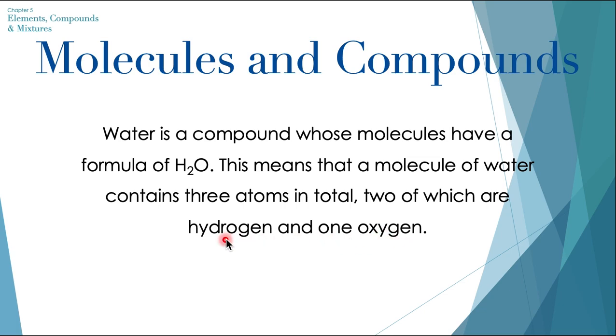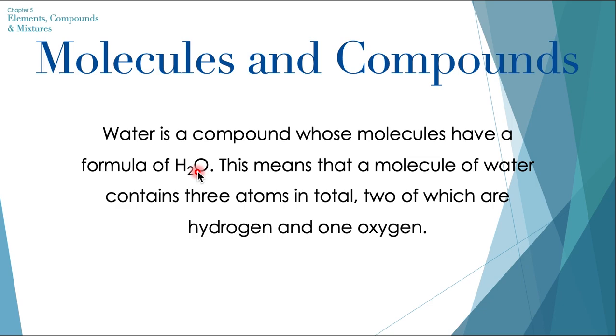Here we have the element hydrogen and the element oxygen. These are the 2 elements, and the atoms of these 2 elements join together in different proportions to form a molecule. And then many of these molecules would form a compound. I hope that's clear. So in water, we have the proportion of H2O. This means that we have 2 hydrogen atoms and 1 oxygen atom, which forms water.